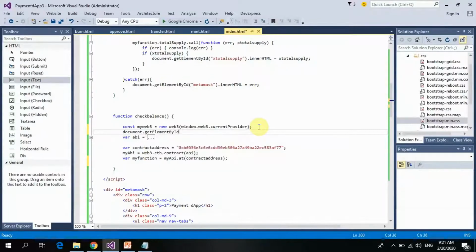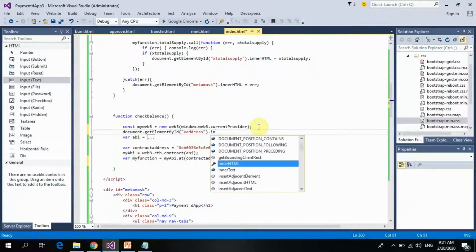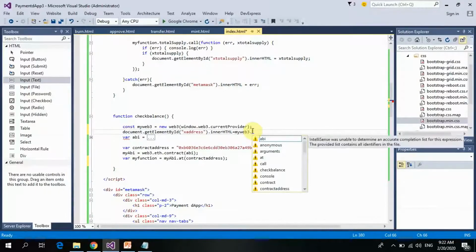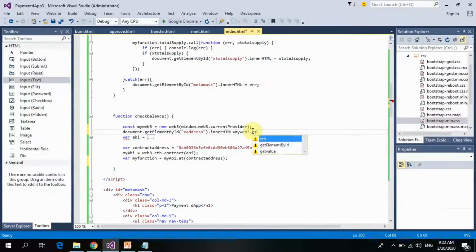Document.getElementById, X address, inner HTML should be my web3 dot eth dot accounts. So I'm reading the first account. Good.